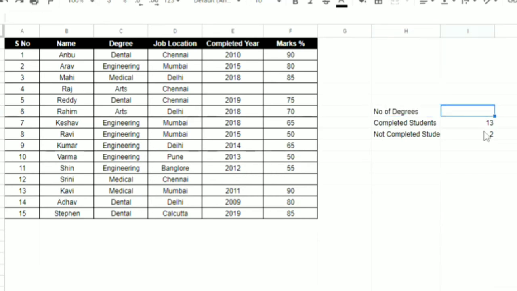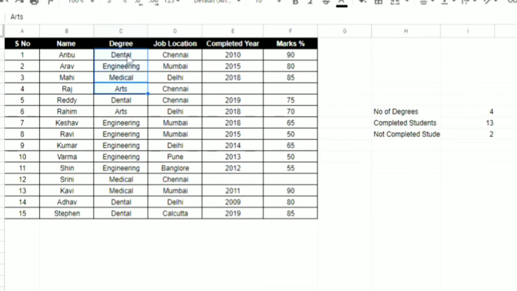For that I am using the COUNTUNIQUE function, selecting the degree column. The result is 4, because I have engineering, dental, medical and arts. These 4 degrees are the only ones available.